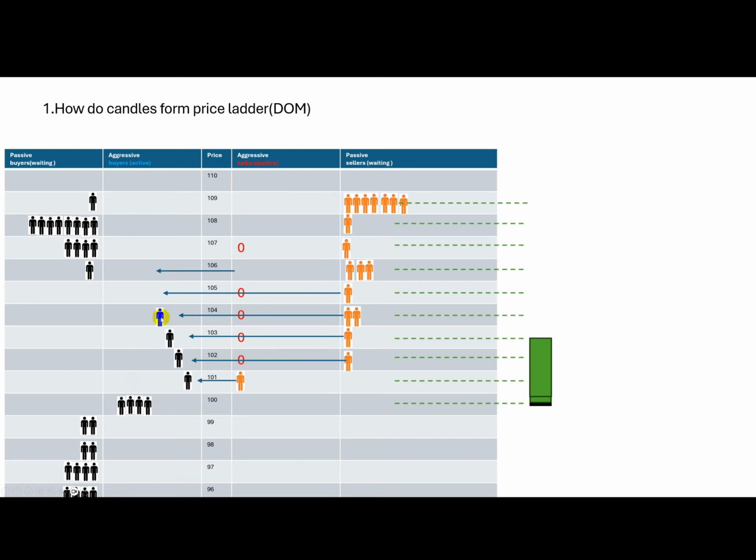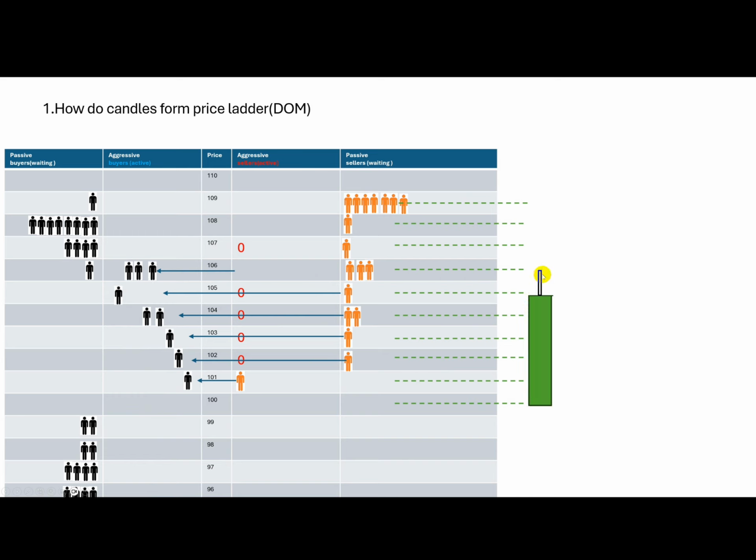So now we have one more person here who's actively buying, and we have just one person here. We don't have as aggressive or active a seller, but we have one person who can talk to this person and another one with this one, and look at the candle. So again, if this continues, we can have some other buyers and some other sellers, and also the candle moves up.